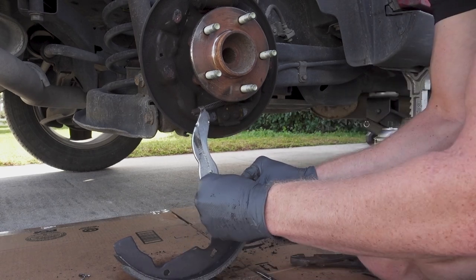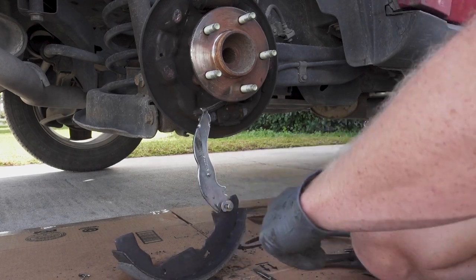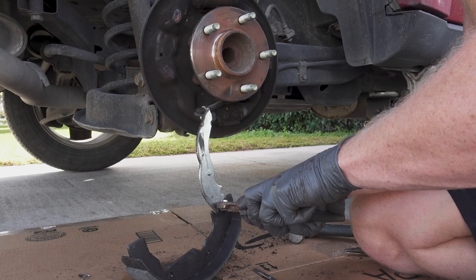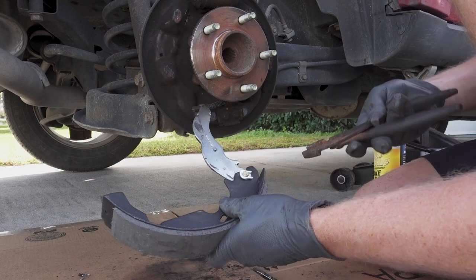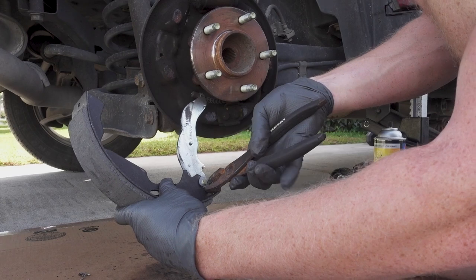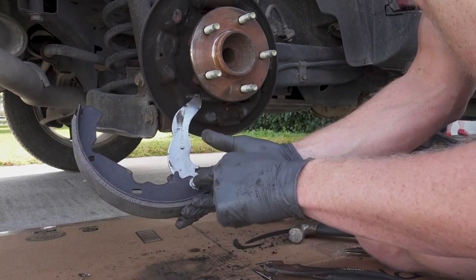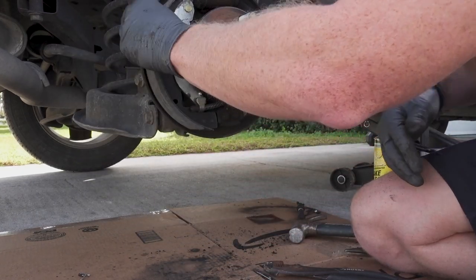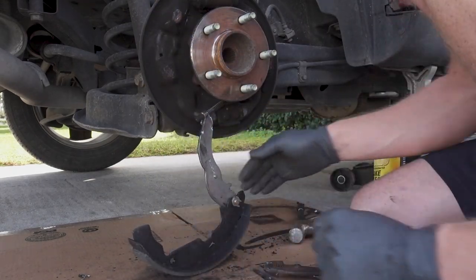Okay, that should give us enough room to get the C-clip started. Use my pliers to push it the rest of the way into place. Okay, I guess it's a good idea to try to pinch this closed a little bit. So we get the washer, C-clip, and then this piece we'll end up putting back on like that. But for now, I'm just going to let it spin down, kind of rest on the ground.